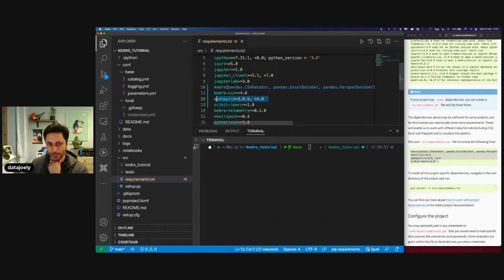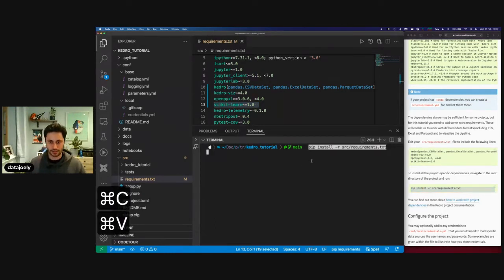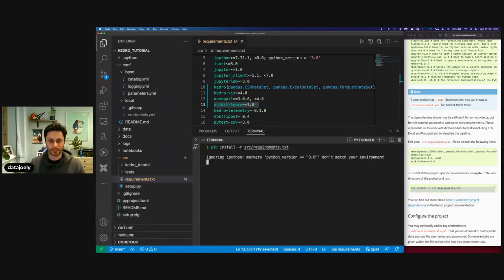So OpenPyXL is a more modern version of the Excel dataset. We will be making it the native one in the future, but at the moment it's an optional dependency. And we're on to a modern version of scikit-learn. Now, if I copy this line, and Python will do its thing, it will install the dependencies that are declared in requirements.txt.